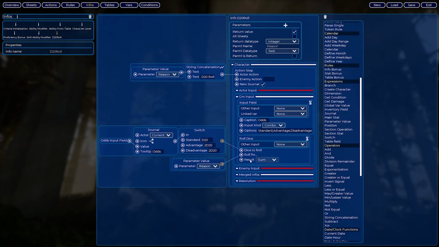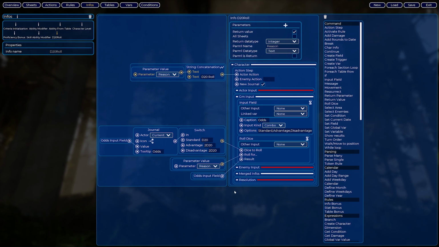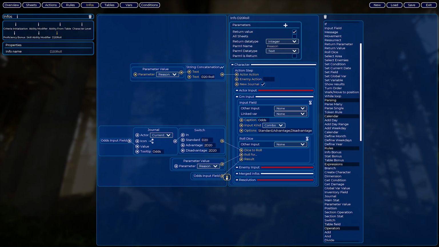And now, we have something similar for here. We need to fill this with these 3 values. So I need to put this in real time, and I need to fill this with sum or max or minimum. We will again, this is an odds input field, and switch here.